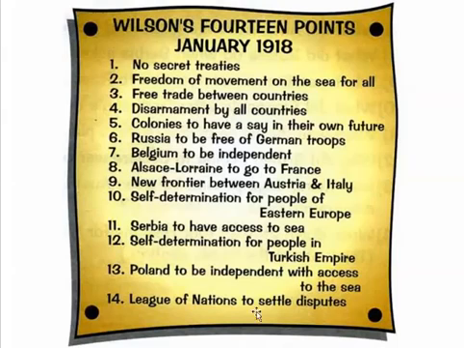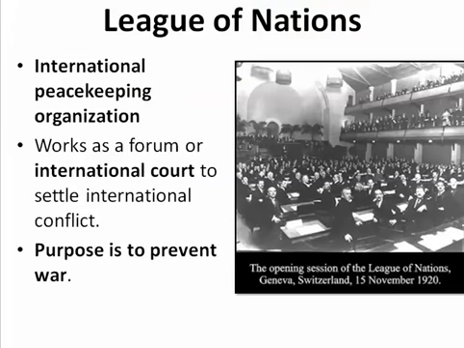So the essential question will be, what is the League of Nations? It's one of the 14 points here, one of his plans within the Treaty of Versailles, the last one. And to answer that, the League of Nations, the definition would be an international peacekeeping organization. And here's a picture of the first one that opened up November 15th, 1920 in Geneva, Switzerland. This is the opening session of the League of Nations.